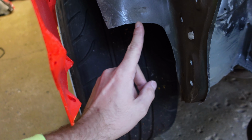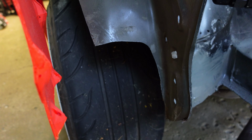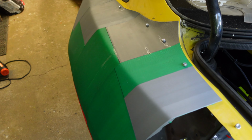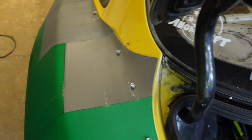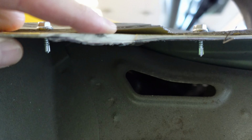I cut all of this out and it was completely destroyed. All this was completely wrinkled. So this car's been in multiple accidents, like on both sides. And also found this huge chunk of body filler. Look how thick that is, dude.